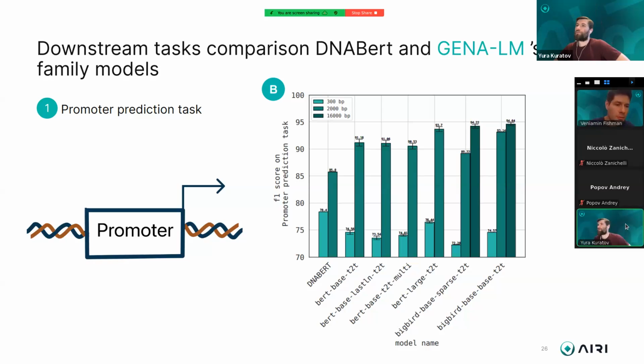About scaling, I can add that we have models of two sizes, 100 million and 300 million parameters. If we consider only equal input lengths, then the larger model performs better. So scaling in this case works. And I think we can train much larger models with better performance, but we just didn't train such models.